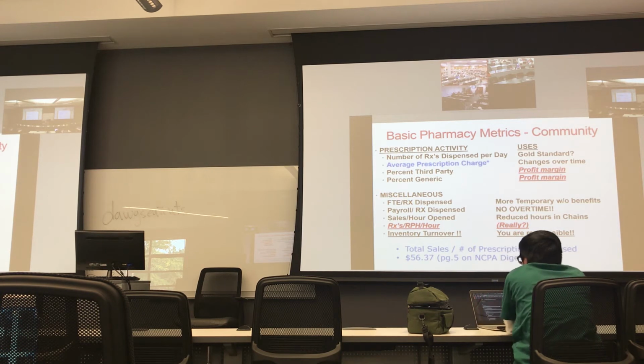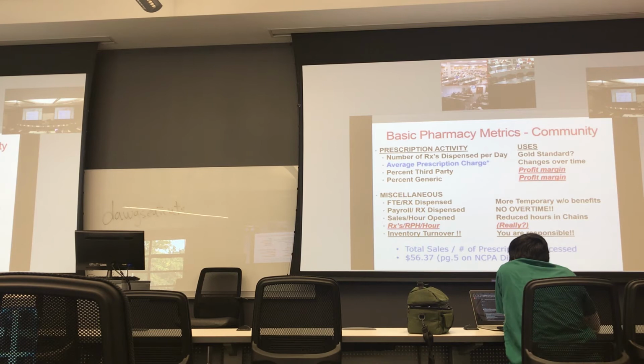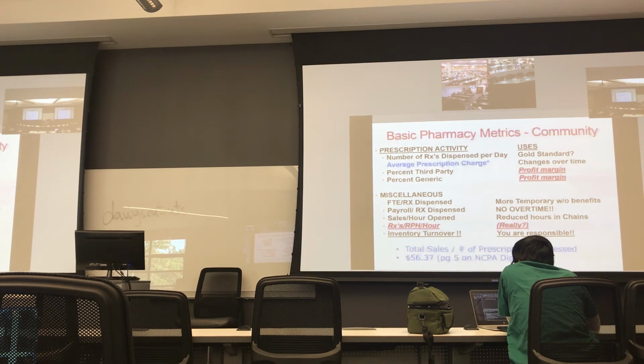And then they do percent third party and generic. Why do they do that? Some of you might have seen reports, but they talk about that because these have different profit margins. We talk about the PBMs are squeezing the profit margins lower and lower and lower. And so the margins are getting squeezed. At an independent, that's more critical because they don't have the front store sales to keep up and cover that. So they might go out of business. But whereas CVS and Walmart, they've got you in the store and you can buy groceries, you can buy over-the-counter stuff. And so they can cover some of the losses with that.